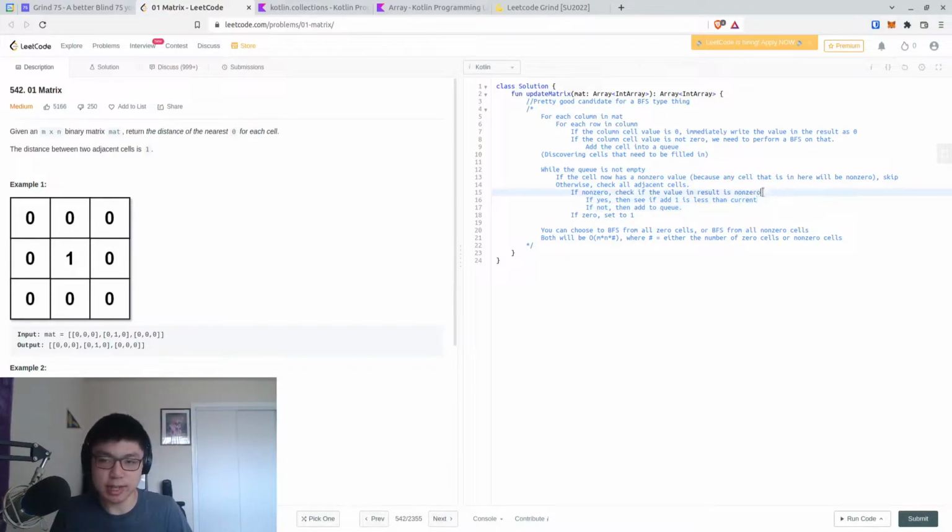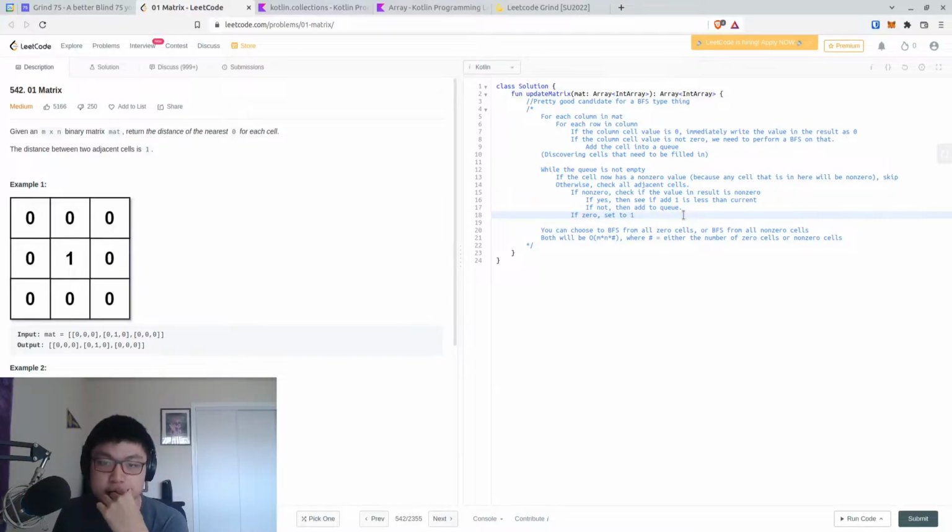So basically the idea is that if we have a non-zero cell that is next to us, so a cell that is 1 that is next to us, and it already has a value, then we can simply consider taking their value and adding 1. And actually we don't even need a check, because considering that it's BFS, there is really... That's a good question. Is there a situation where two BFSs on adjacent tiles would be... And I think there might be. So I'll keep this here for now, and then I'll come back to it later.